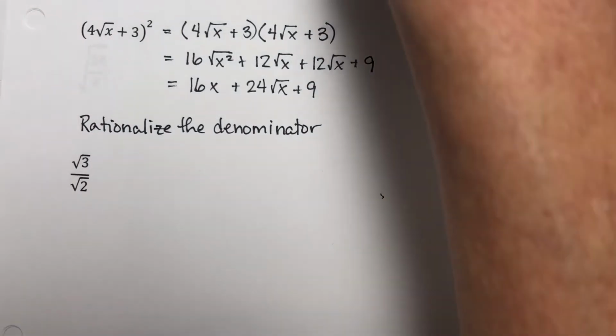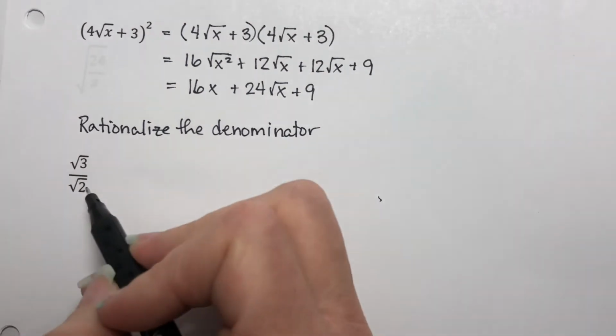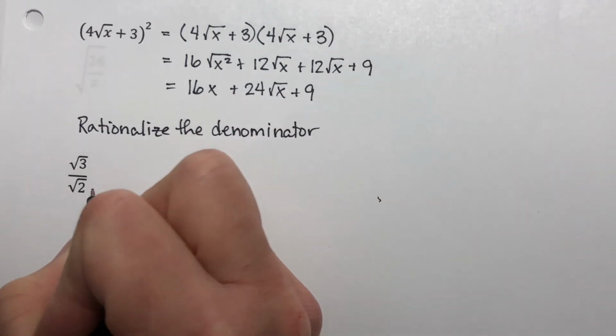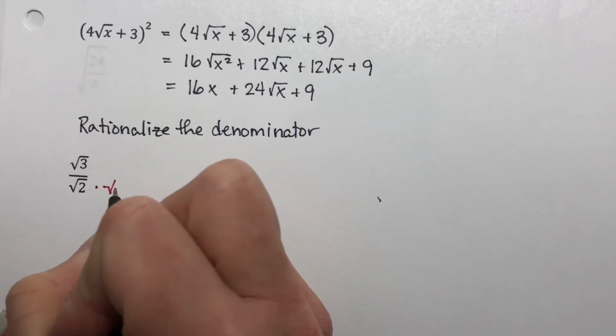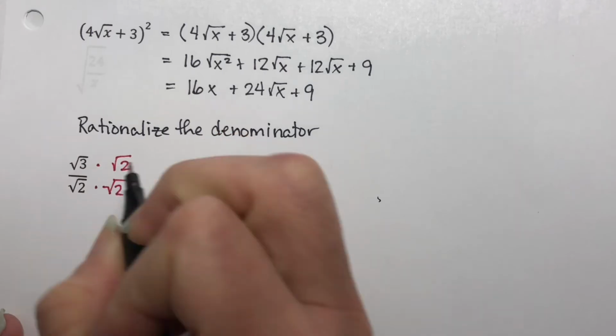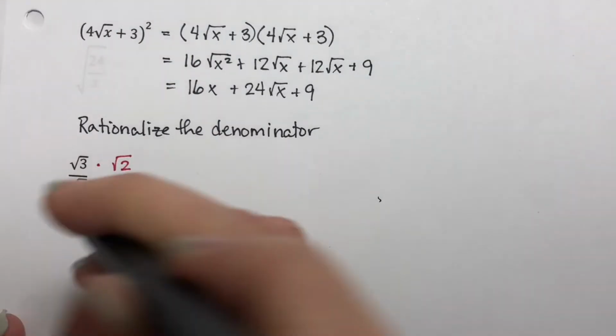But for right here, what we want to do when you have a simple radical in the bottom is multiply the top and bottom by the same value. We're always allowed to do that as long as we're not multiplying top and bottom by a 0. What you want to do is multiply top and bottom by whatever your denominator is, and then we will simplify as possible.